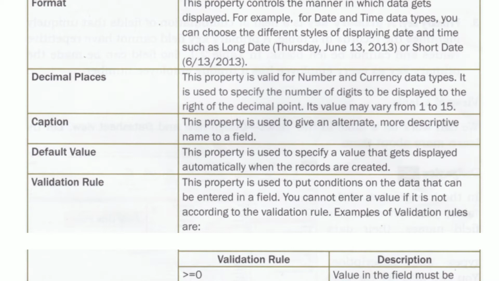We can set different styles of displaying date and time, such as long date or short date.